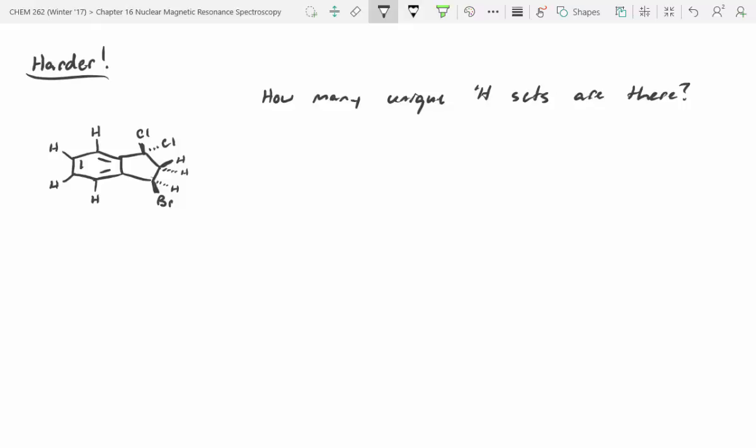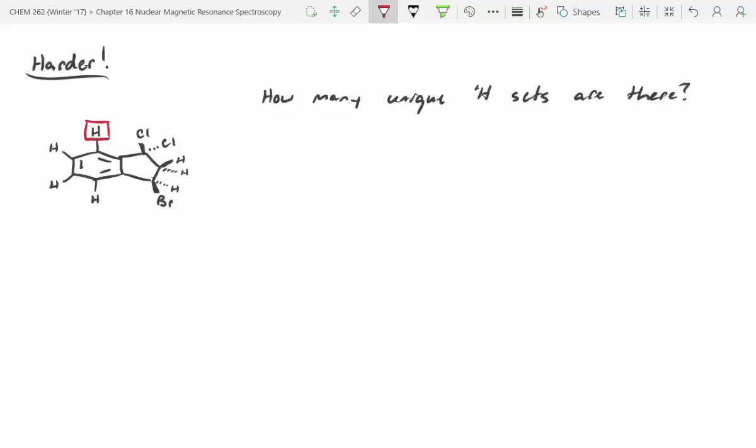All right, give me a thumbs up if you guys think you got it. A few people? All right, let's do this as a group. I want you guys to help me out. Are there any protons like that red proton? Yes. Oh, disagreement. Oh, the bromine. So let's do this.